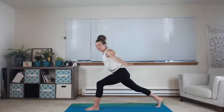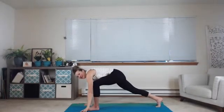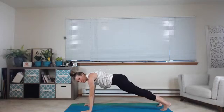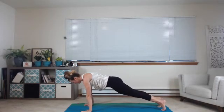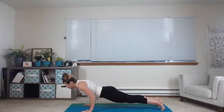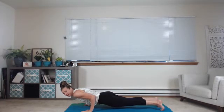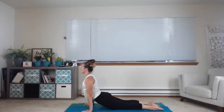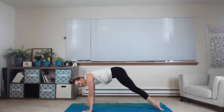Hands to the floor. Low lunge. Press into the hands, step back. Plank pose. Strong and deep inhale. Shifting on the toes or taking the knees. Exhale, lower down slowly. It's a good one to slow down. It's chaturanga, right? Up dog, inhale. Downward facing dog, exhale.